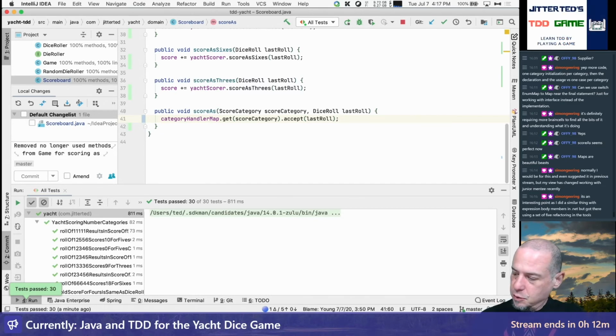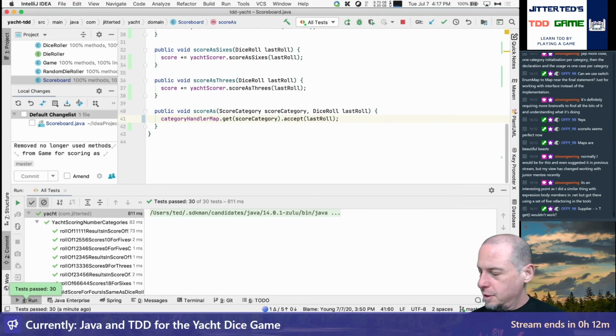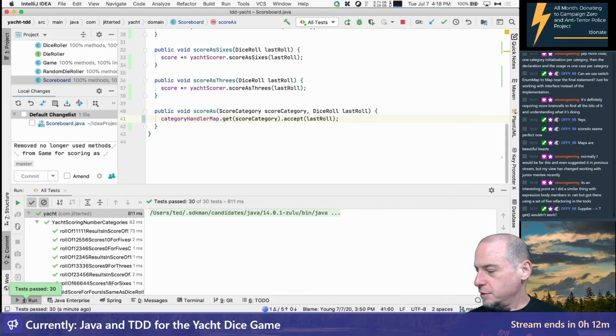So it actually coordinates with Yacht score and score category. Close these markers.